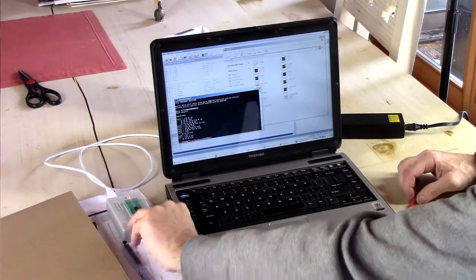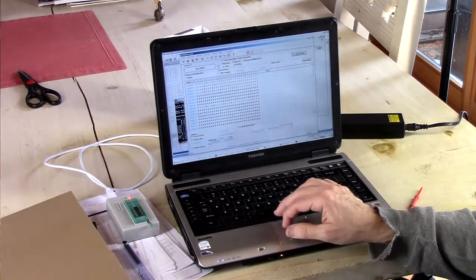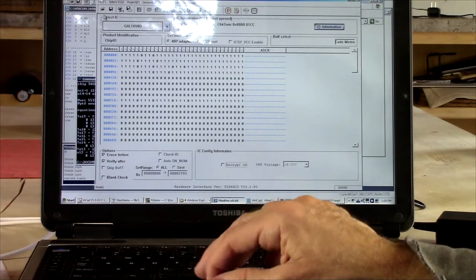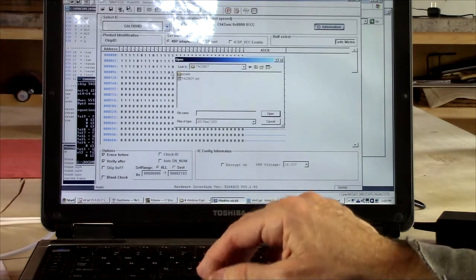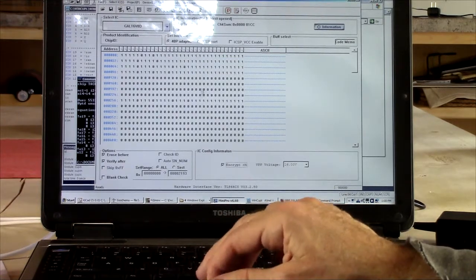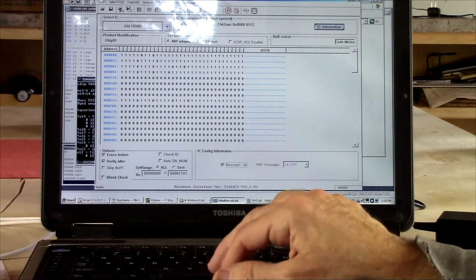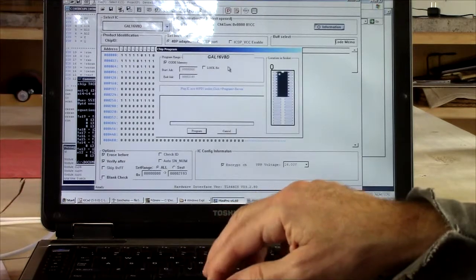So we put that in our PROM programmer. We bring up our PROM programmer program. Select the IC is a GAL16V8D. File, we're going to open that .jed file. Okay. And erase before, verify after. I don't know what this encrypt thing is, but we're going to leave that enabled by default. I use the defaults wherever I can, so I don't have to think about it.